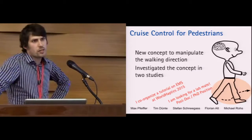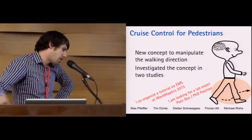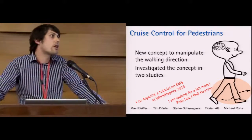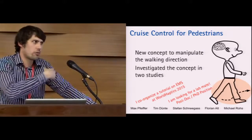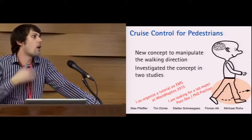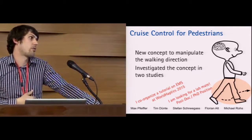Yeah, actually, in the interview we had a question about this as well, because the actuation of this muscle only rotates your leg to the outside, and you can easily override the signal. So if you don't want to go in one direction, you can just move in the other direction, or if you stand still, nothing happens. The participants mentioned that if they always stay in control to change the direction on their own, then it's no problem. They don't have any doubts about this.